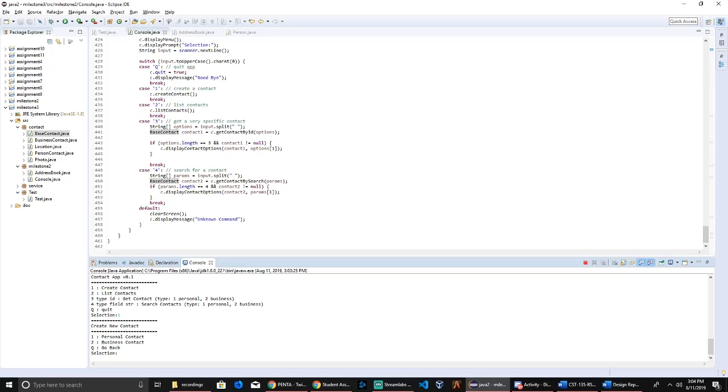Now we'll go ahead and create a contact. We'll create a personal contact. We'll just say Bob Ross, famous painter. I don't really have his number because he's dead, but even still, we'll just give a fake number. I don't know his birthday, so I'll just say 1950. Famous painter. 1, 2, 3, 4.